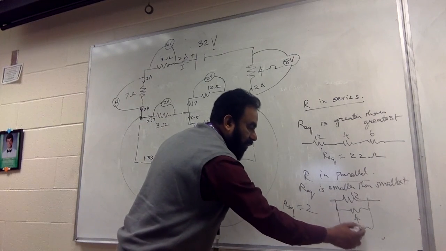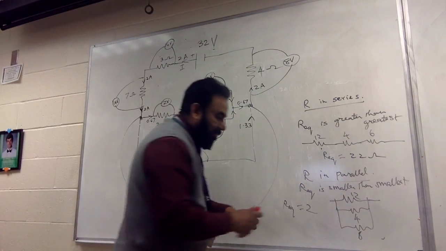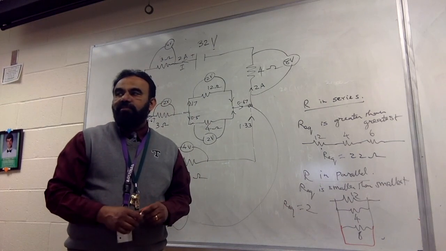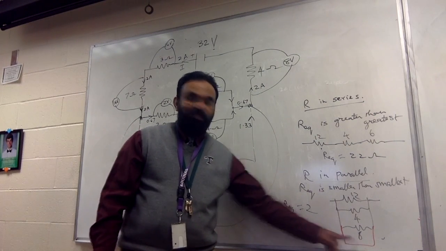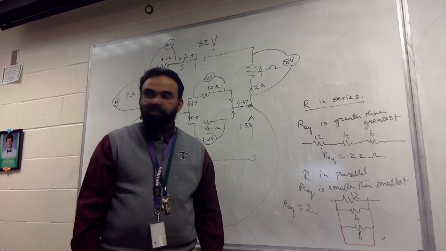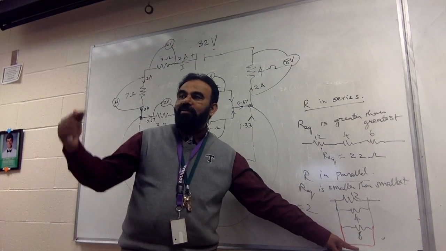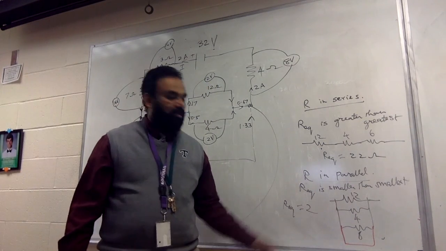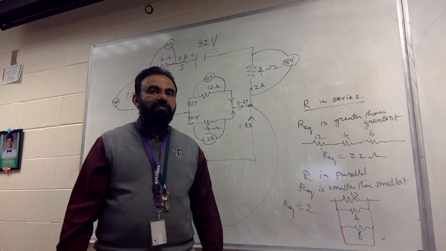So, what if I connect here a wire? Look at this. This is 6. What if I connect a wire from here to here? Just a wire. How much resistance does a wire have? None. So 0 also connected in parallel. So what should be the equivalent resistance? 0. This is what we call a short circuit. You may have anything here, but the moment you connect 0, the parallel combination is supposed to drop smaller than 0, which is not possible, so 0. So a short circuit will make the resistance 0 across, so no matter what you have, it doesn't matter. It shorts the entire thing.